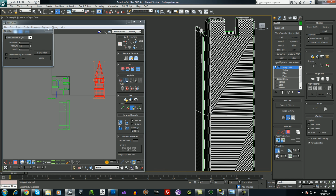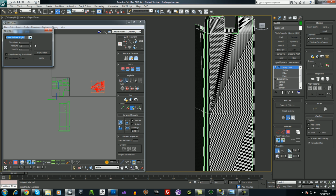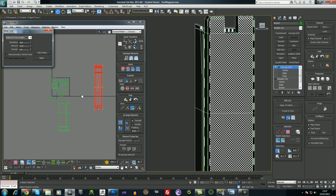And here I've got something really crazy happening. I've never seen that before, so let's go to edge angles. It could be the iterations is too low, the amount is too high. There we go, that's popped into shape now.